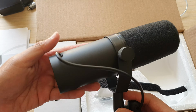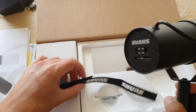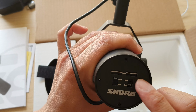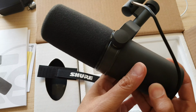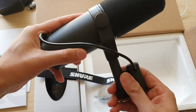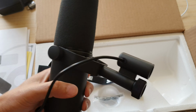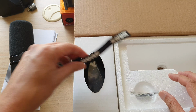So this is the microphone inside the box. This is what you should get. There's also a Shure strap right here as well. There's the back of the microphone right here, and there's a knob where you can mount it onto a microphone stand or a mounted microphone boom arm. Okay, so I'm just going to leave it to the side, see what else we're getting inside this box.